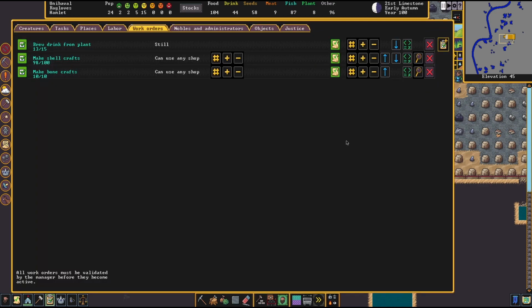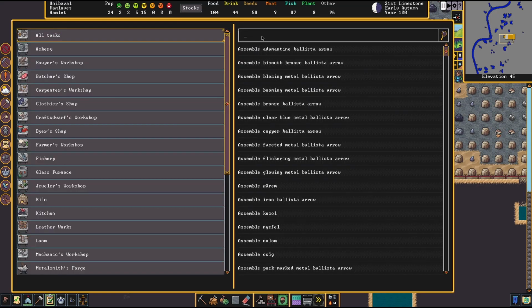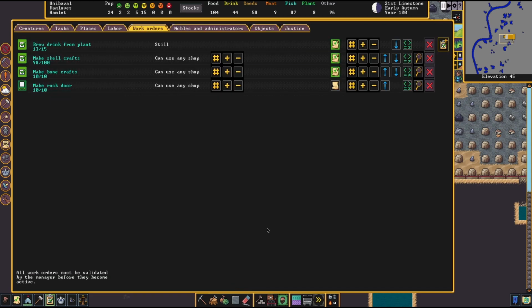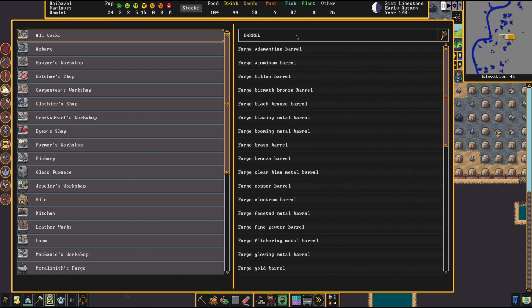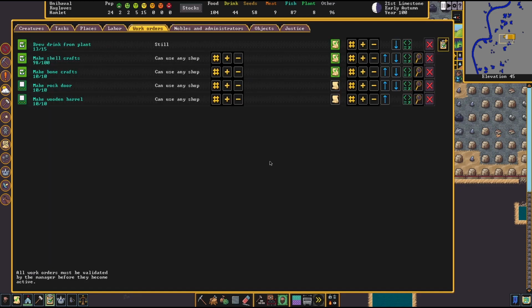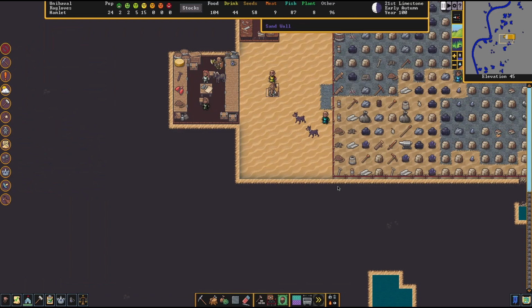Actually, I should make a work order for some doors, like a stone door. Okay, not stone door then. I was hoping for a stone door. Metal door, pewter door, gold door, lead door, nickel door. Make rock door. Yeah, go ahead and make a rock door. Make me 10 of those. They'll come in useful eventually. And also, I would like barrels, but just wooden barrels. Make wooden barrel. I think I want to make 20 of those for the time being. And that's going to be my work orders put in.